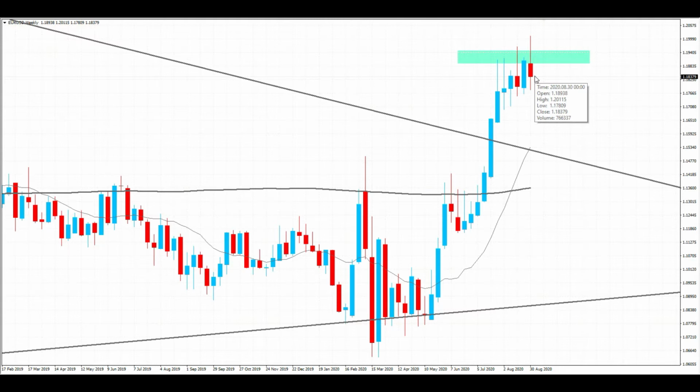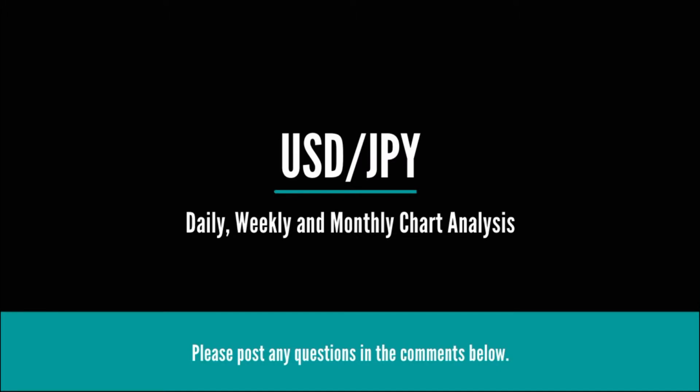So again, a lot of indecision in the market on the weekly time frame, so we can be expecting a move to the downside from there. Obviously, if we break above it, we can be expecting USD to continue on higher, but for now we can be expecting a swing to the downside for price to go find some support in the market before potentially continuing in that upwards direction. Okay, now let's take a look at USD JPY.